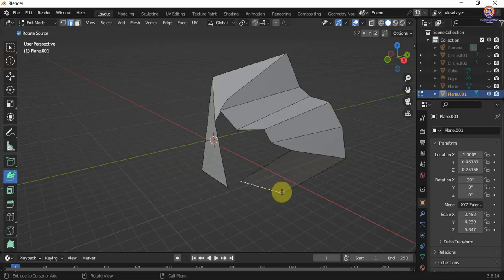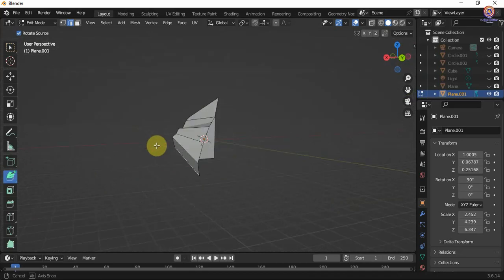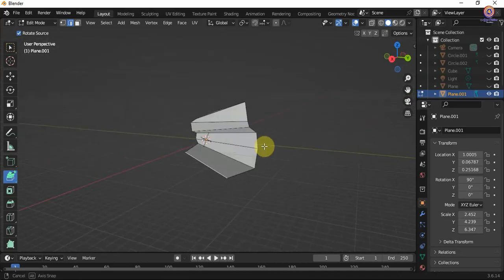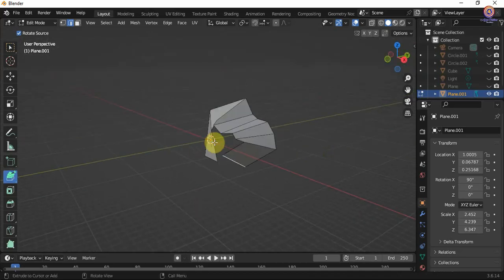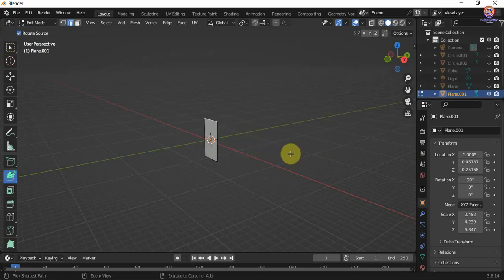Can you see? So wherever you are clicking, now it's extruding because this is where the cursor is. Let me undo that, so you can see what I'm really explaining. Now this is it. It's already on extrude.